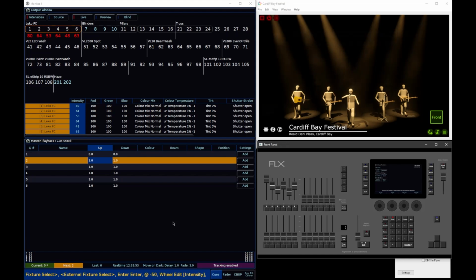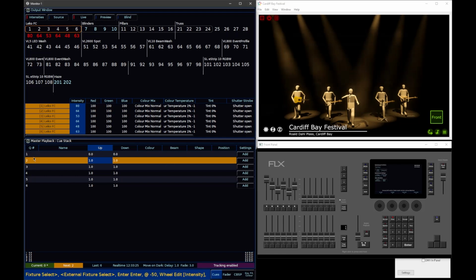So that's your plus and minus syntax and plus and minus for fade time control. But something that all of us can enjoy is move to functionality. On Flex Range, before, you could just copy, but now you can actually move as well. So for all consoles, you can move cues or playbacks. And if you're on the full size Flex, you've actually also got the ability to move groups and palettes too. So let's take a look at that.